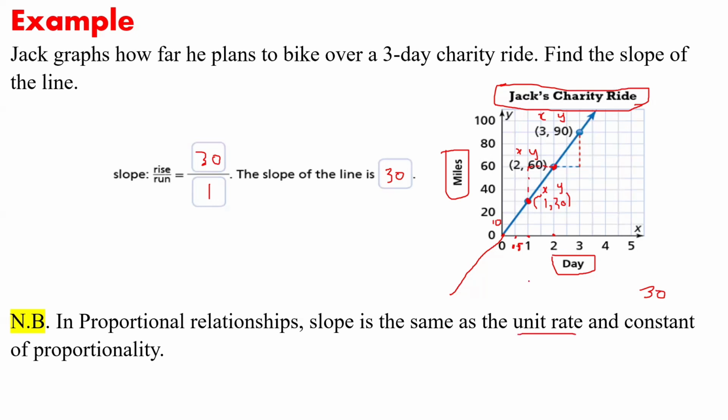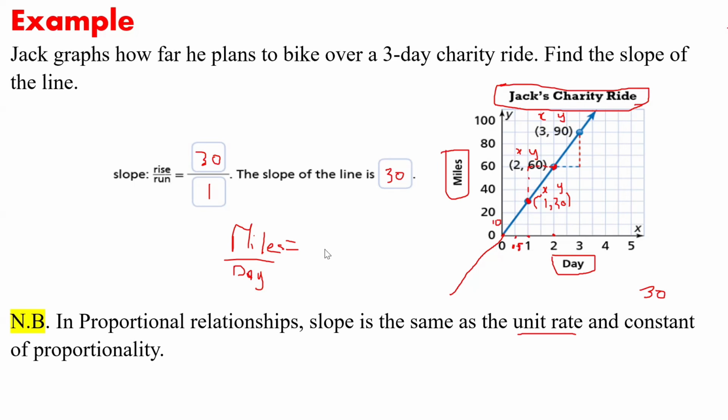What about the unit rate? What do we mean by unit rate? So a unit rate is the ratio of two different units with a denominator as 1. Let us try to find the unit rate of this graph. To find the unit rate, it is the miles over or divided by the number of days, which is the same thing as saying distance divided by time. So as we said before, the unit rate is the ratio of two different units. The two different units that we are looking at here are miles and days, or you can say distance and time, because they represent the time that he traveled.